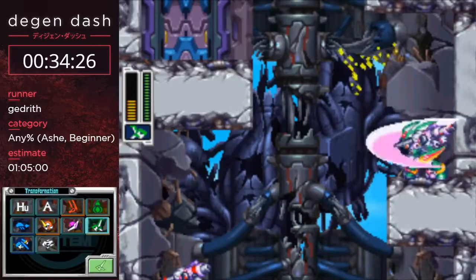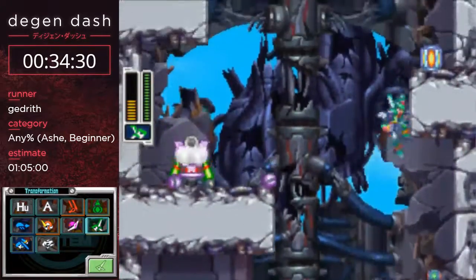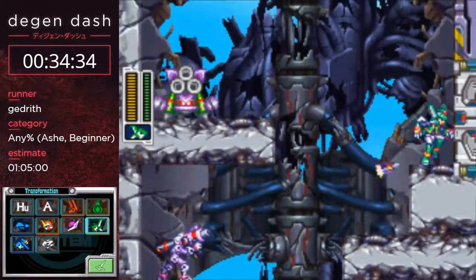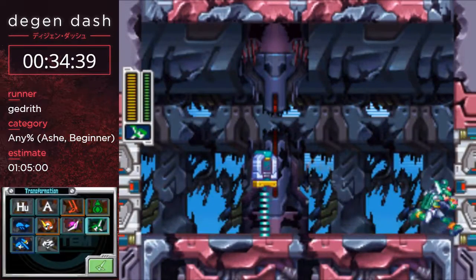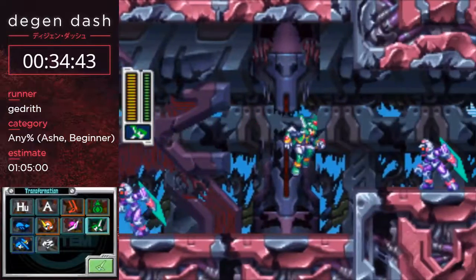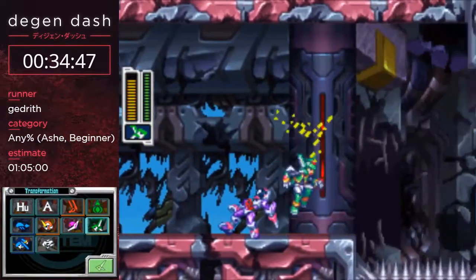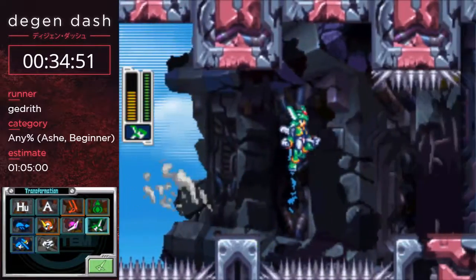Unfortunately, this room's just not gonna go well for me, so I'm gonna switch over to H, because H can get through this room relatively easily. And the next room, he's actually really good at navigating as well. There we go. Now we got the rhythm again.